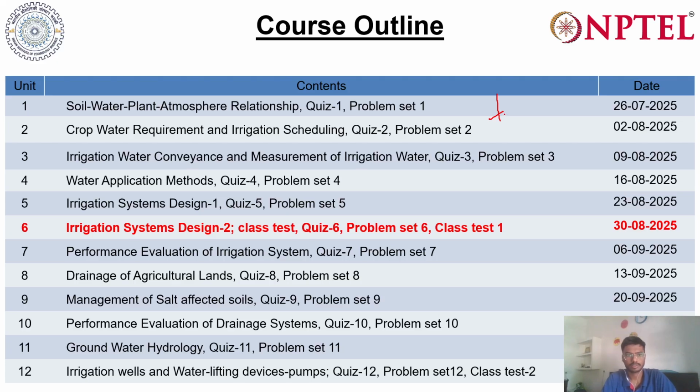So for that, we started learning about various terminologies related to crop water requirement, irrigation scheduling, what kind of irrigation systems we have, what kind of conveyance structures we have, and what application methods, conventional methods as well as modern irrigation methods like drip and sprinkler irrigation systems. We also talked about their design, operation, and maintenance in the last week. Currently we are at week number 6, where we will basically talk about irrigation wells. So basically, it is about groundwater.